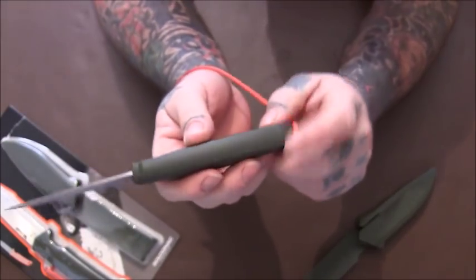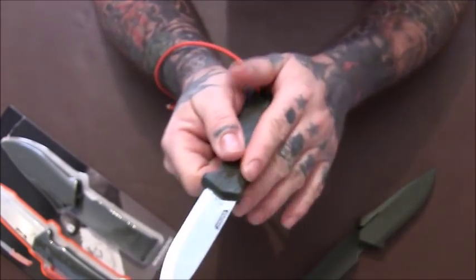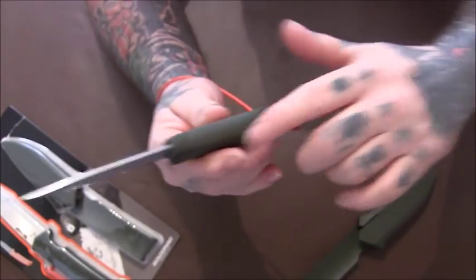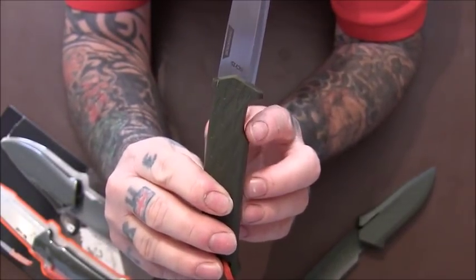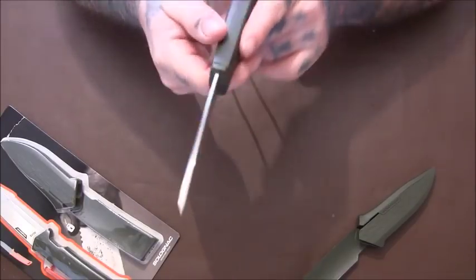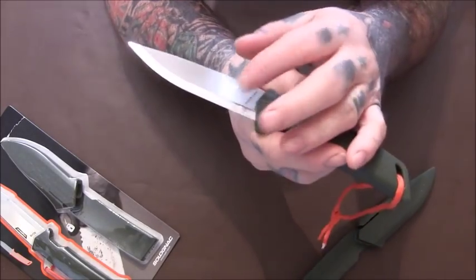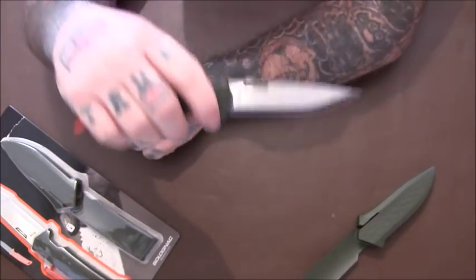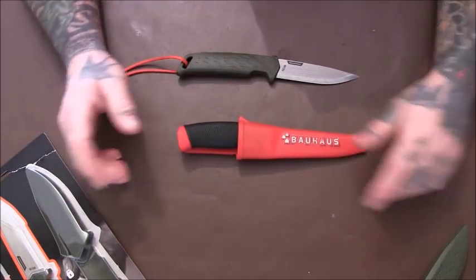The only thing I would say is these two corner edges on the back of the handle are not sharp but they're not rounded either - the front part is nice and rounded but these aren't. So I don't know if you'd want to modify it by slightly sanding these parts. I might just sand that area over a little bit - I'll keep one completely normal and maybe sand the other one. Another thing is the back of the spine on these is already finished good enough to use with a ferro rod. These are stainless steel, not high carbon steel, but I've got a high carbon stainless steel Mora and I like it.